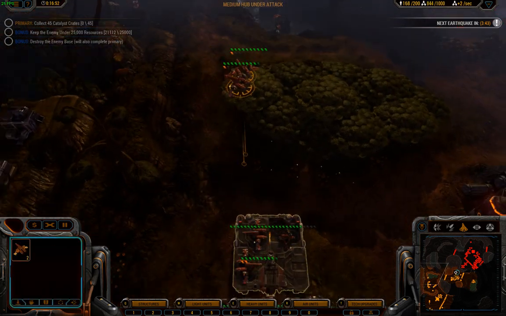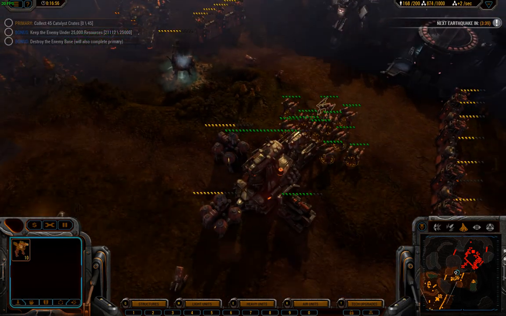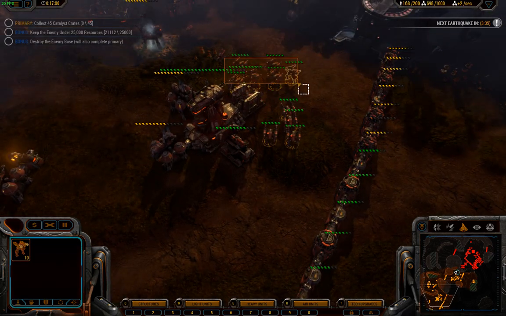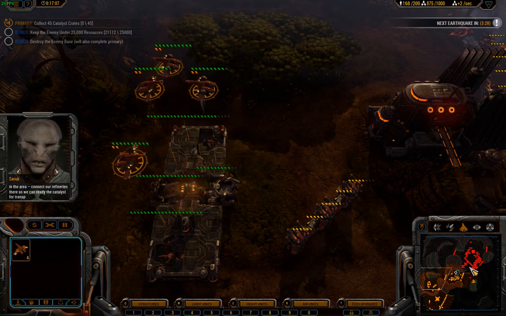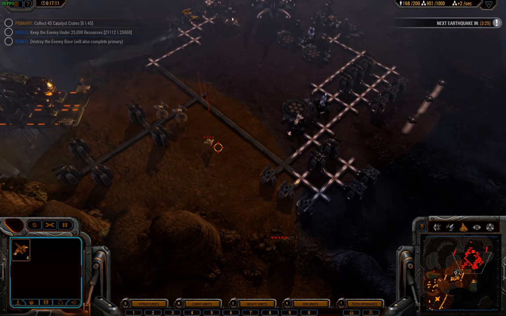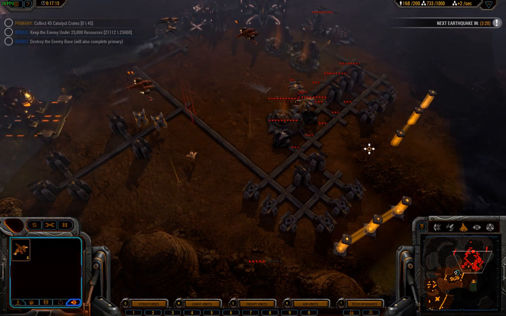Got one in the area. Take our predators over here, and we don't need them over there. We can go ahead and send them up here to defend. Just connect in case. Our refineries there so we can ready the catalyst for transport. And I'm going to go ahead and just kill some of this artillery here.